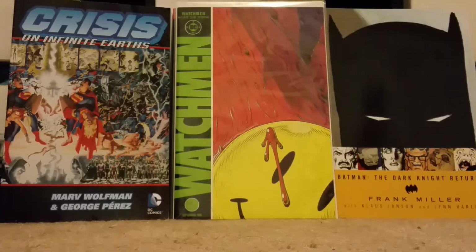shopgoodwill.com, but they do comic book auctions on there. And that's where I've got some of these books. That's where I got this Watchmen book. I won an auction and it was very cheap. Like, it had hardly any bids. But the only thing is, you don't really know the conditions of the books. You can look at the pictures, but I got like a ton of books. It was like a huge lot.